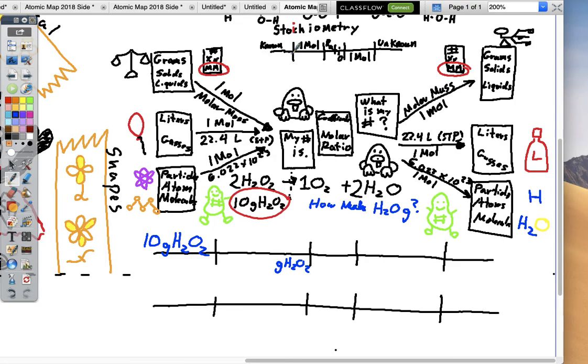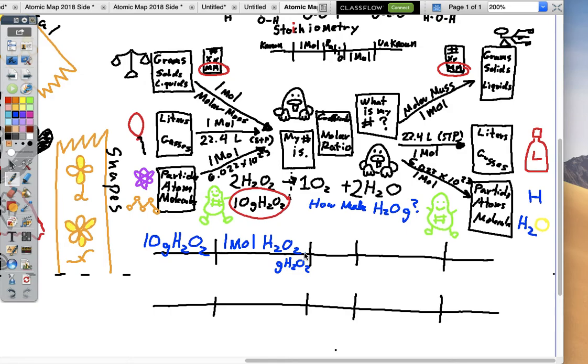Okay? Now the other thing is, when we look at our stoichiometry guy up here, we know that the next thing we do is moles. So let's look at this thing. We have grams. Since we have known grams, the next thing we're going to do is 1 mole over the molar mass. This is the mole we know. We know him because he popped his head out. So he's up on top, right? Here's what I write. 1 mole H2O2.